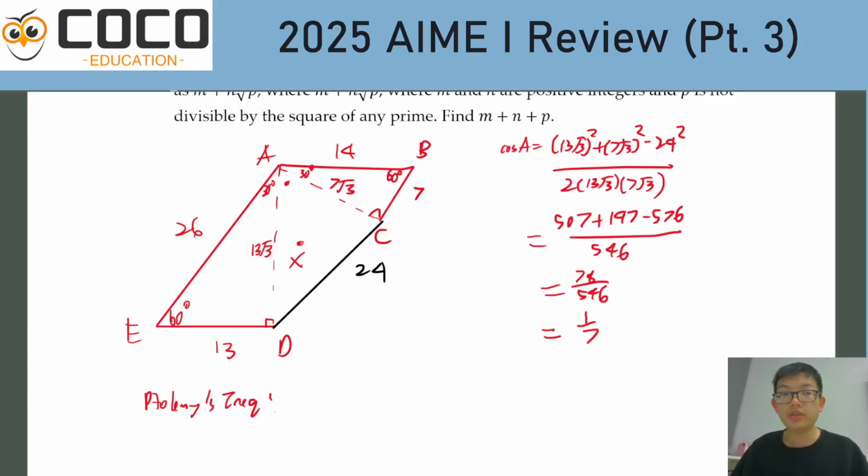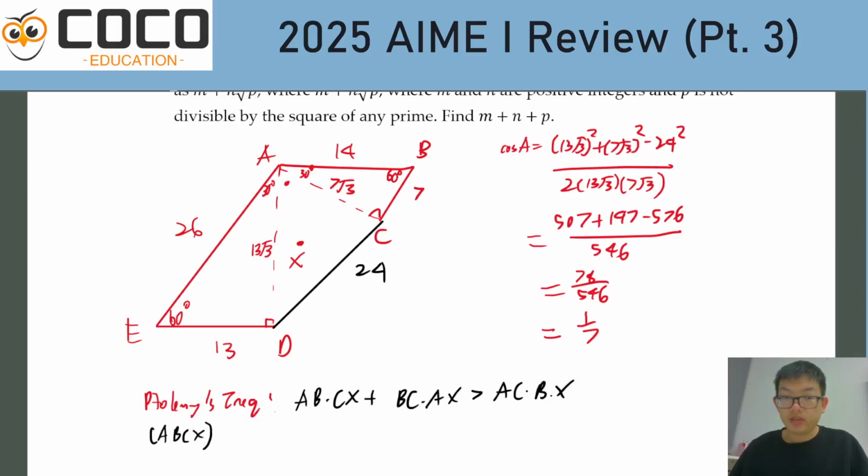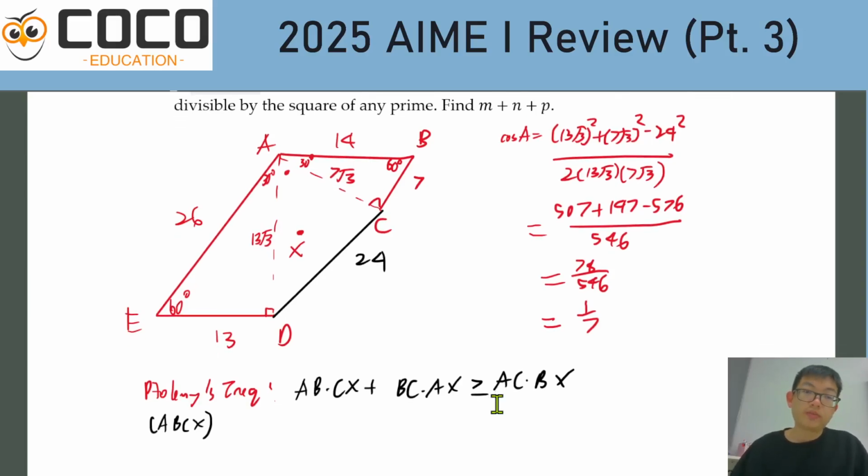Let's try to use Ptolemy's inequality on just ABCX. In other words, on the 30, 60, 90 triangle and X, because I know that factors will disappear quite nicely, so that seems to be a good idea. Okay, so AB times CX plus BC times AX is bigger than or equal to AC times BX. The 30, 60, 90 would make it such that 2CX plus AX is bigger than root 3 BX.